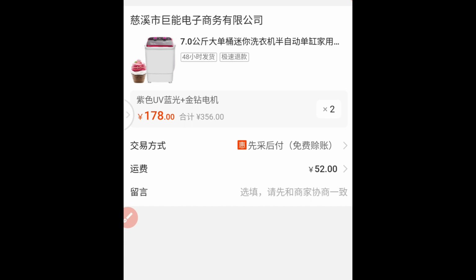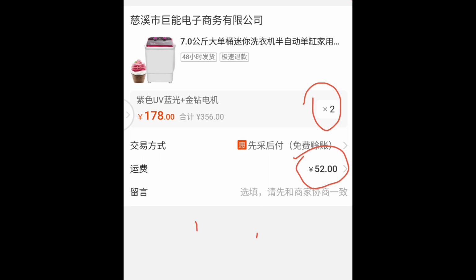So as you can see, this particular seller is charging 52 yuan for local delivery. Did you see it? And remember, here I inputted 2 because I did not chat up the supplier to tell them I'm buying 1. I'm just using this as an example. I inputted 2, and for 2 they are charging 52 yuan to deliver it to my shipping company address.